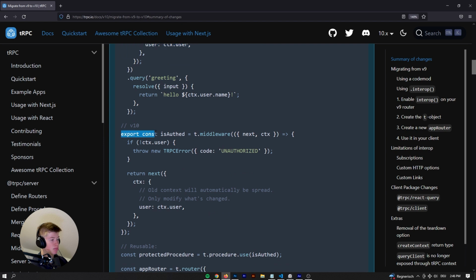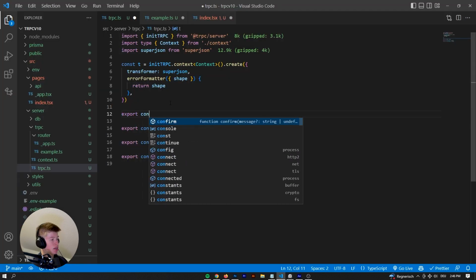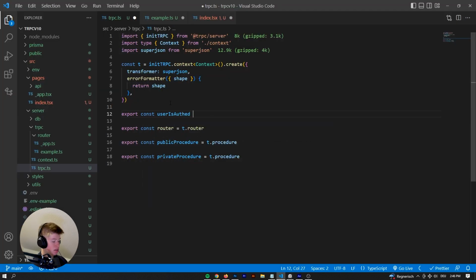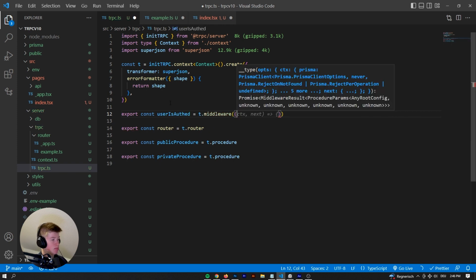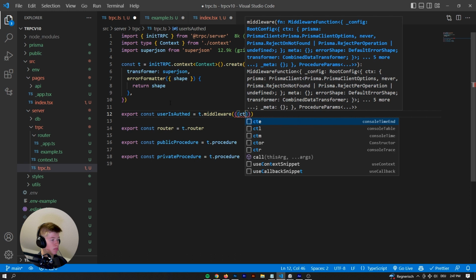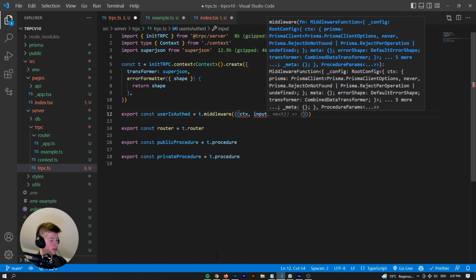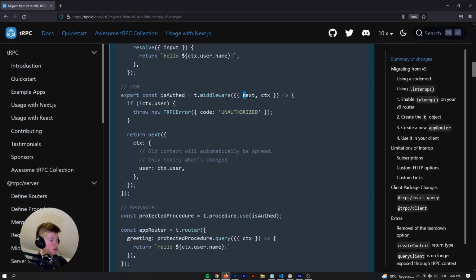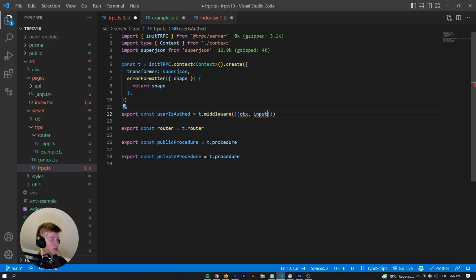And they provide an example right here. So let's export a const of user is auth and call it a t.middleware. Now this middleware receives a callback function, which we can destructure some stuff from. For example, the context and, I think it's next and context, not the input.